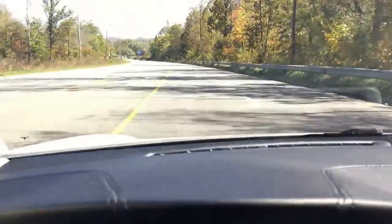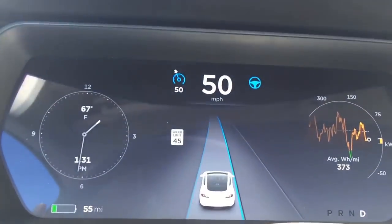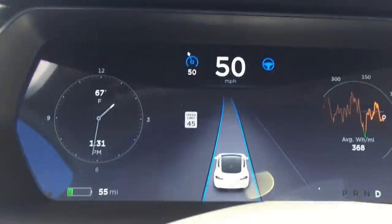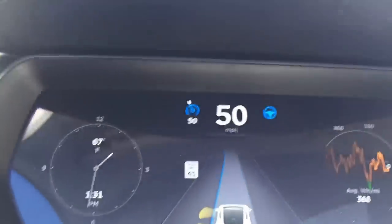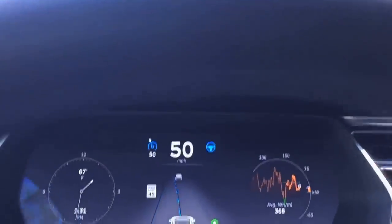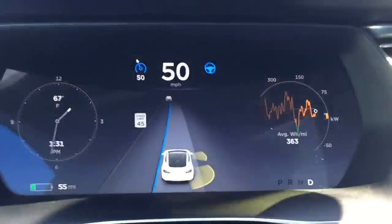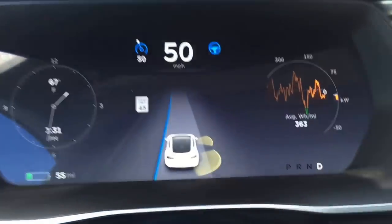I have small curves on this road, and I'm supposed to be handling those okay. I've got a car approaching beside me — it's a little freaky how it shows it. I'm going to turn on my signal to the right. Oh my gosh, it goes so fast — that's freaky! It changes the lane really fast. As soon as you turn on your signal, it goes. It's not like you turn on your signal to give the guy behind you a warning — it just goes.